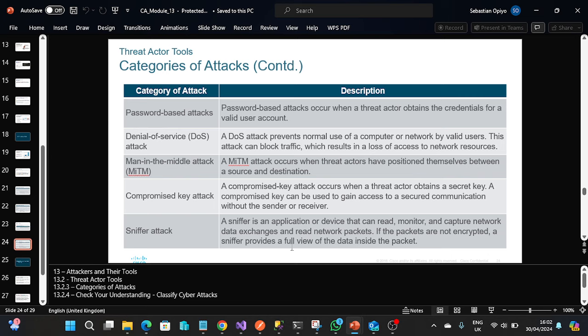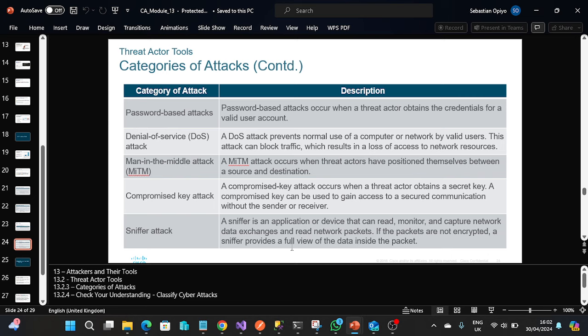We have denial of service attack, distributed denial of service attack. What the threat actor is basically doing is denying the users of the systems access to those systems through various means, of course, by congesting the internet traffic. It can be by bringing down systems. You crash the systems so that users cannot access them, and so on and so forth. Man in the middle attack, I said, is the sort of attack where the threat actor sits in between a communication between two parties and listens, just for the sake of stealing information.